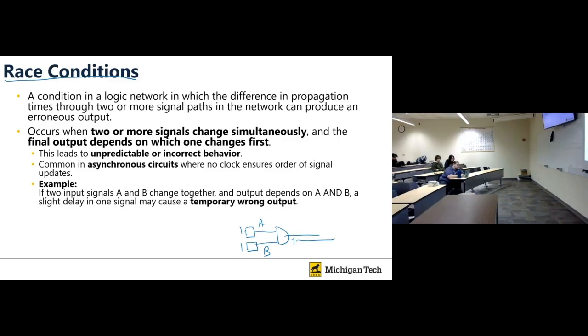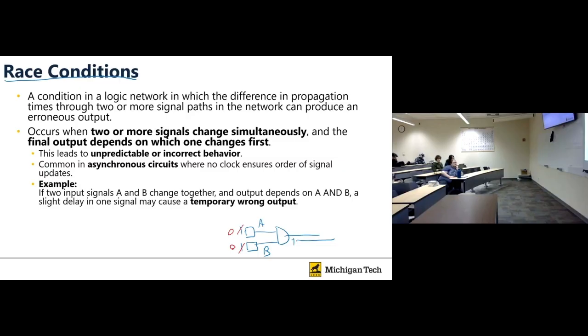But suddenly you want to change this state to 0 and 0. You want to change this to 0 and this to 0 at the same time.